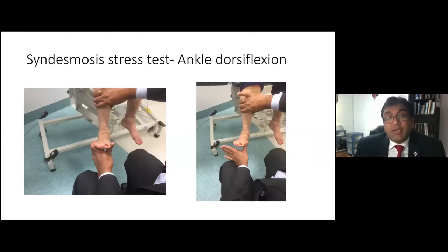If there is a possibility of a syndesmosis injury because of a history of trauma, what I do is the syndesmosis stress test, which is holding the leg with my right hand, dorsiflexing the foot and externally rotating it. I'm stretching the syndesmosis. You can do this test standing. I will also do this test in a standing, weight-bearing position. I will ask the patient to stand on one leg and twist the body so that we know whether there is any stress or pain in the syndesmosis.